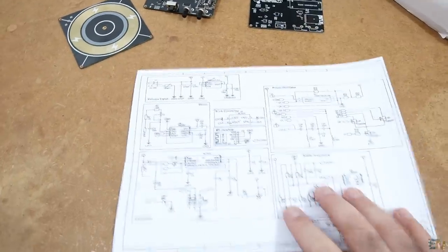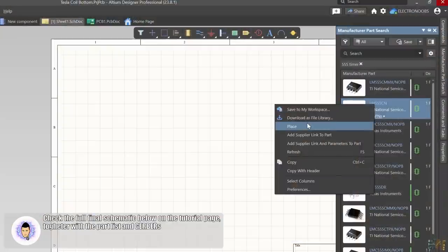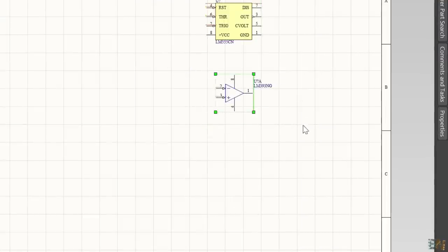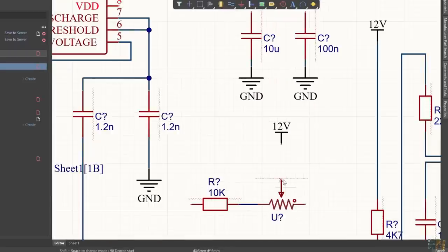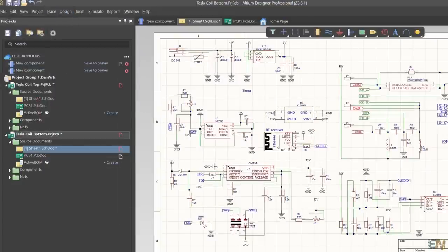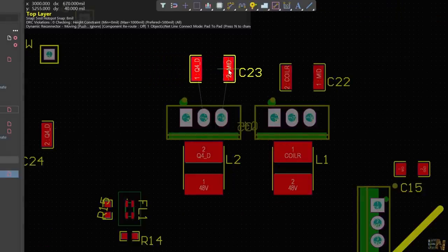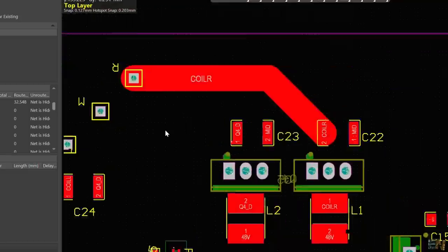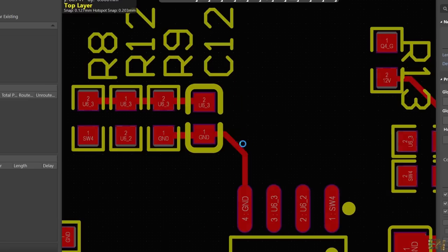For the power controller, this should be the schematic. We have timers, comparators, power regulators and so on. In Altium, I first import all the needed components: a 555 timer, the LM393 op-amp, the AMS1117 5V regulator and so on. Now that I have all the components, I use the wire connection and complete the schematic. Then once again you pass from schematic to PCB. I arrange the components where I want and finally add the tracks. I use 4mm tracks for the power resonator because this will handle a lot of current. I make the rest of the connections and the PCB is ready.